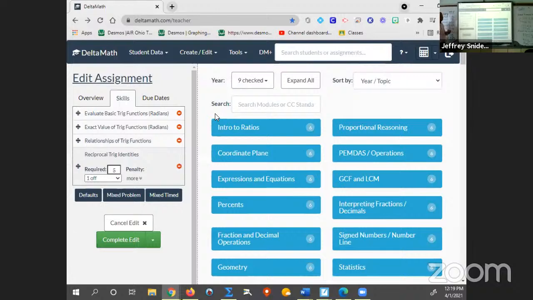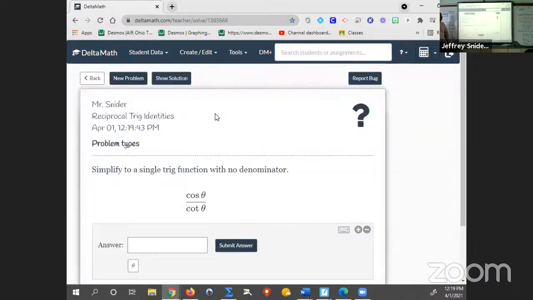Wait, did I go to the last section? Yes, I did, okay, good. Here we go. So, it says to simplify to a single trig function. What's cosine over cotangent? Oh, I don't know. I better use my basic identities to do this. This is the same as the cosine of theta over, how could I rewrite this? Let's write it like this. Does this mean cosine theta times 1 over cotangent theta? Is that what that means? Cosine divided by, is it the same as cosine times 1 over? Yes. Sure it is. Okay, here we go.